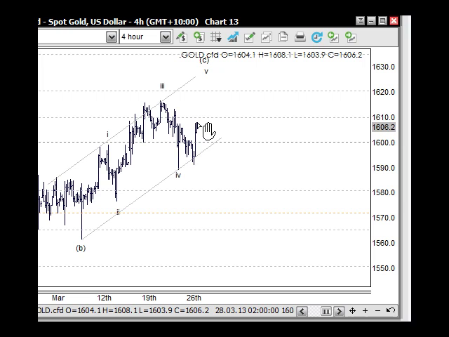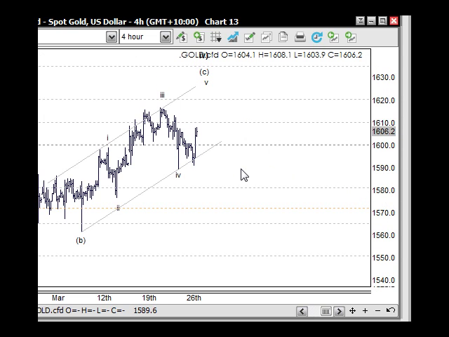But this is also 3 waves, so we got 3 waves coming down, we got 3 waves going up here so far. Will this 3 waves here turn into a 5-wave sequence to the upside? That's what we're thinking. We need to give that some consideration. We can see that at the moment the indices are running, the gold is running with the indices, so there's correlation there. So obviously the supply levels are up here. We're looking at 1610 becoming the support. If that's the case, you can move long on that.